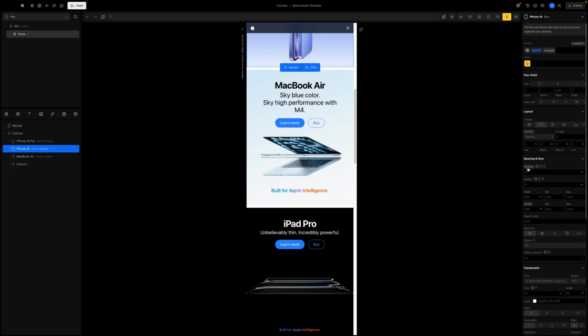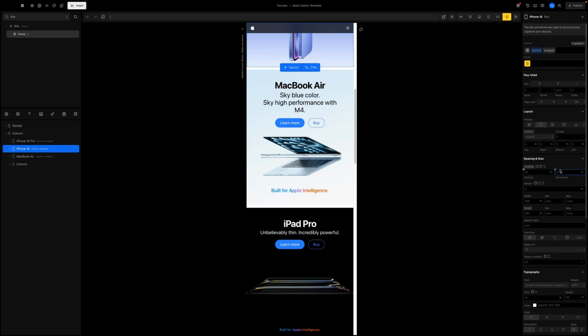We're going to set this to have a padding of 0. If you check over here without this selected, you can see it has a padding of 47. So we still want the padding up and down, the padding at the top and the bottom, to be 47. But the ones at the side, the horizontal padding, we're going to set this to 0.